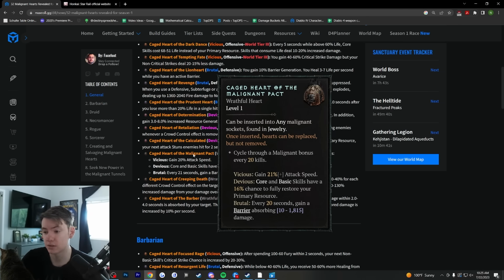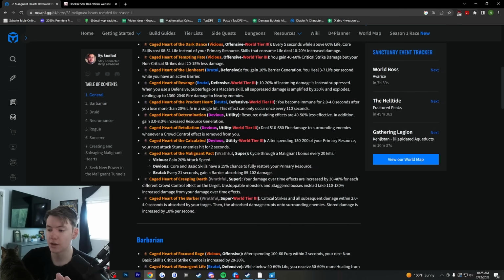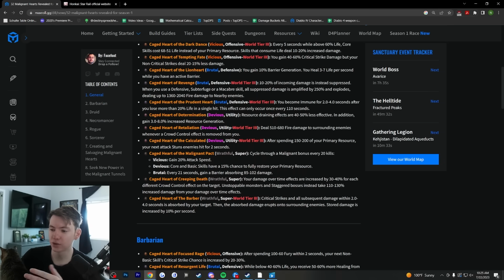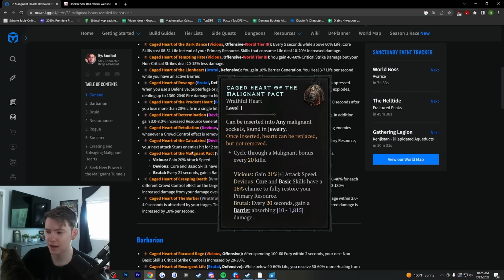I farmed a Malignant Tunnel for like 4 hours. I couldn't get this one. I've looted the other Wrathfuls a bajillion times, and for some reason, I can't get this one. Unfortunately, the barrier effect of this is pretty bad, but I mean, getting attack speed and getting some chance to restore resource is okay. Inner Sight seems to have a little bit of a bug right now, so this just helps you with your overall resource gen.